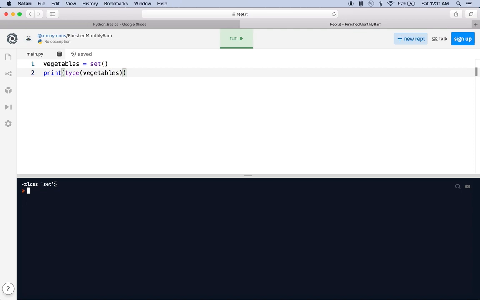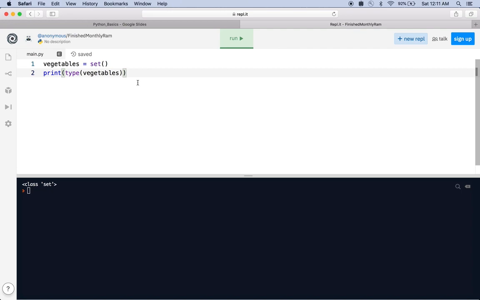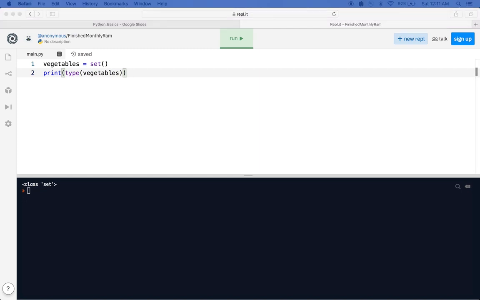Okay, so now let's look at a caveat before we look at other aspects of set. Before we look at the caveat, let's look at a non-empty set.